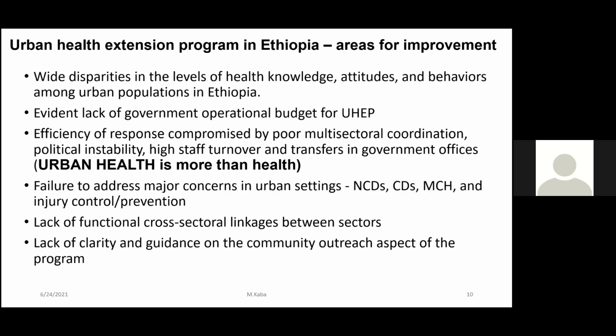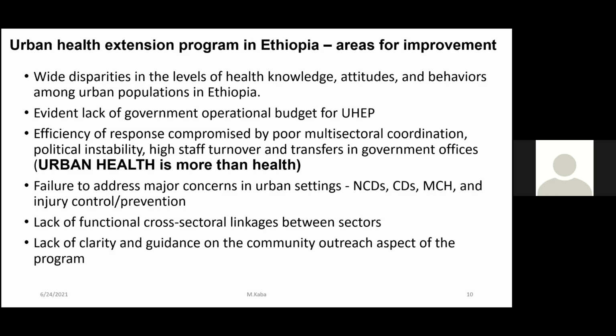And of course, communicable diseases, maternal and child health, and injury control and prevention are critical areas of concern that didn't really come out strongly in the health extension packages of that time, although we can see now within our HSTP2 that those are being revised, at least in general, although I don't know if that is being taken care of for urban settings.